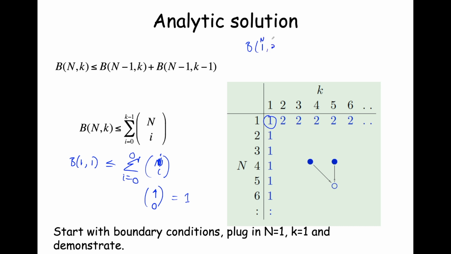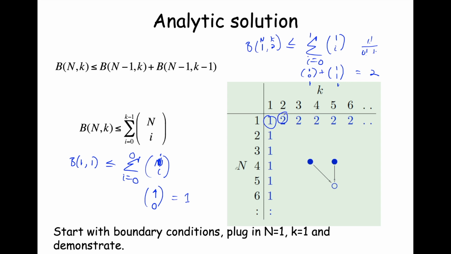Okay. And so if we were to show that same expression, b of n equals 1, there's our n, and k equals 2, there's our k, that would be bounded from above by the sum, i goes from 0 to 1, of 1 choose i. So that would have two terms. That would be 1 choose 0 plus 1 choose 1. And so 1 choose 0 is 1. So there's a 1. And 1 choose 1, well, that's just 1 factorial over 1 minus 1 factorial times 0 factorial, which is 1 over 1 factorial, that's 1. So it'll be 1 plus 1 is equal to 2. And here we have it, 2.